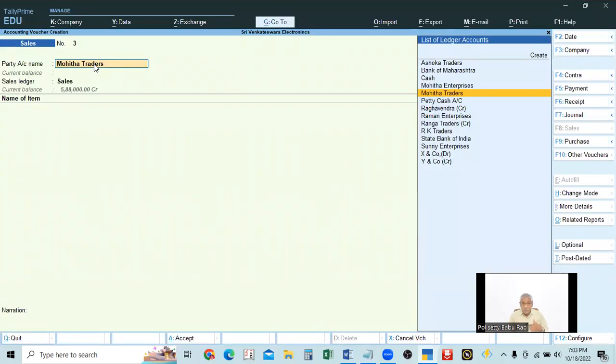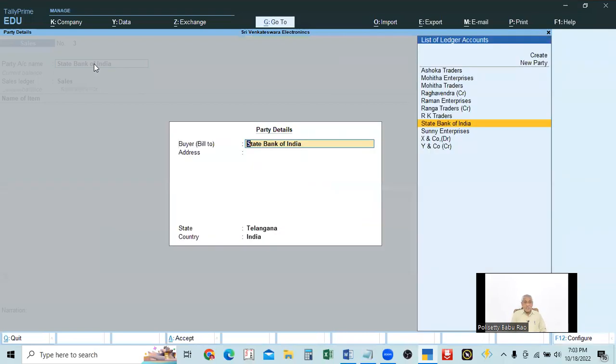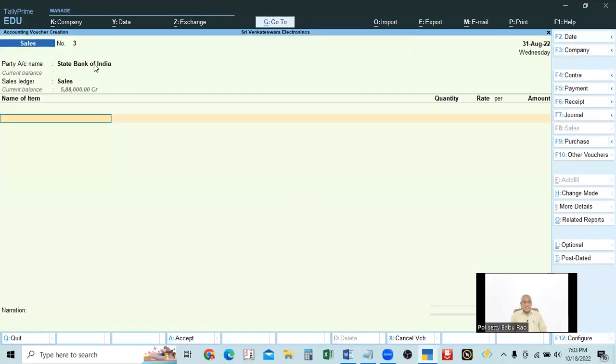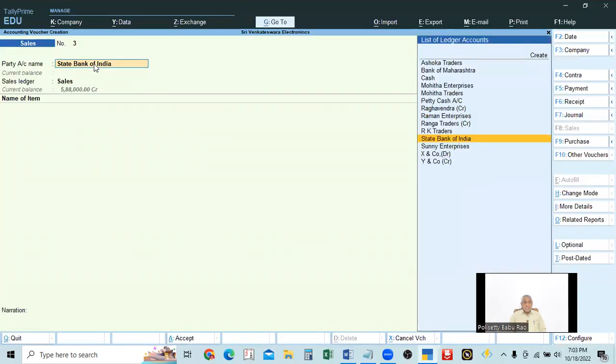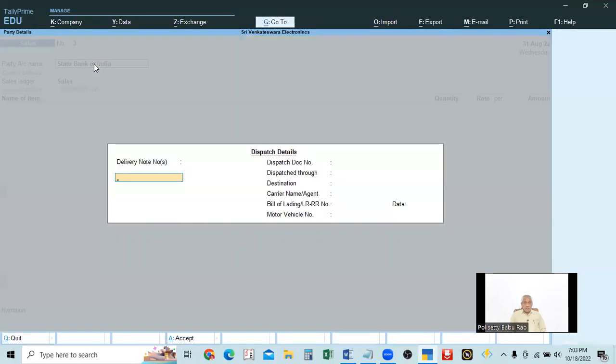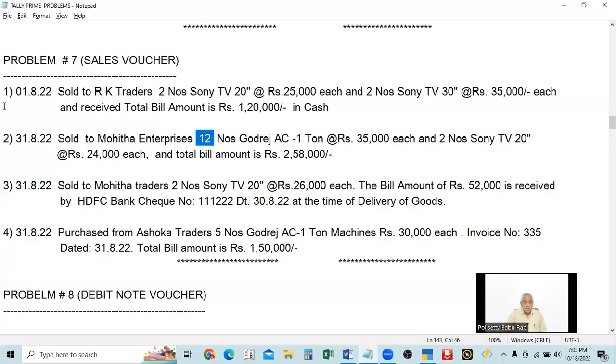So our bank name we have to write, that is State Bank of India. So sales account. When we enter, here also it is displaying State Bank of India only, so we can keep it as it is. It will show in the invoice bank cash sales only. State Bank of India.